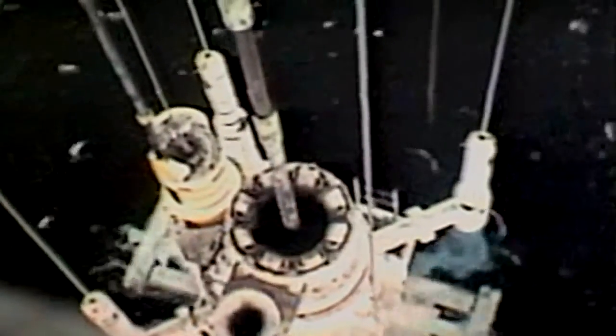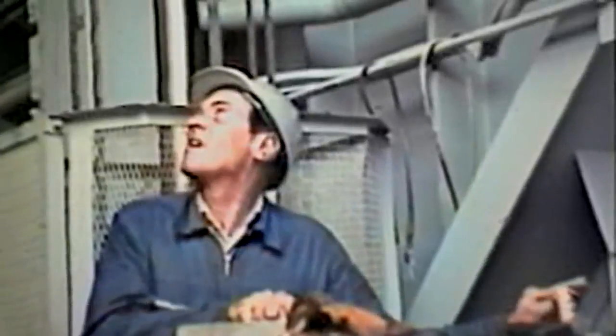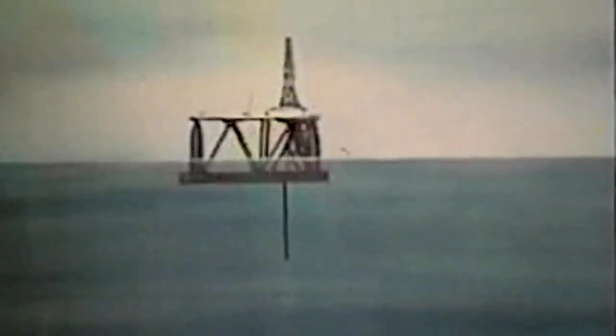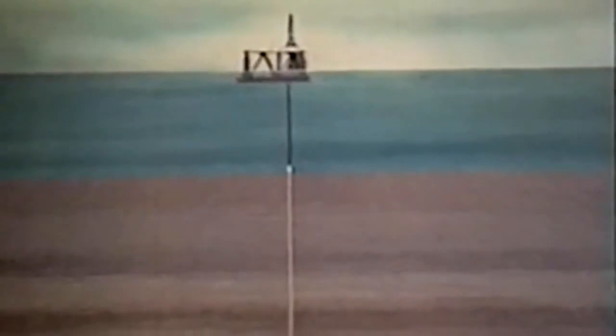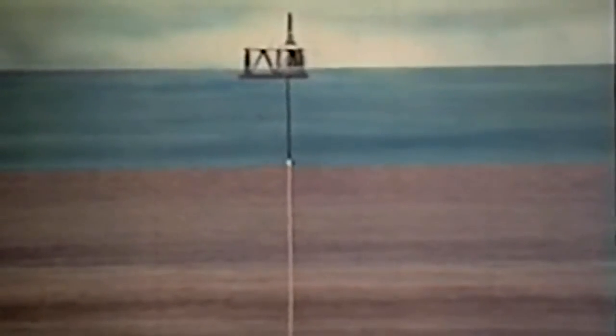On a marine well, blowout preventers are every bit as vital, but they have to be fitted by remote control, sent down on guide wires, and locked onto the casing under the watchful eye of the television camera. On top goes a marine riser, a conductor tube to connect the rig directly to the drill hole down below. This gives us the closed system we need for running pipe and circulating mud, just as if we were working on land.